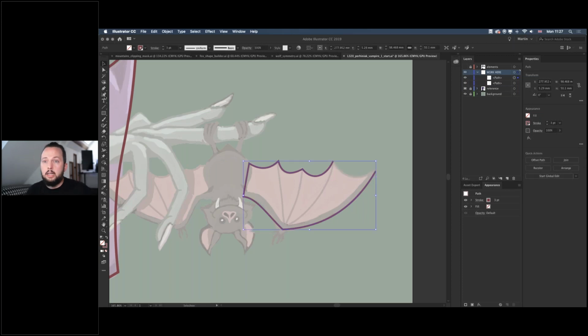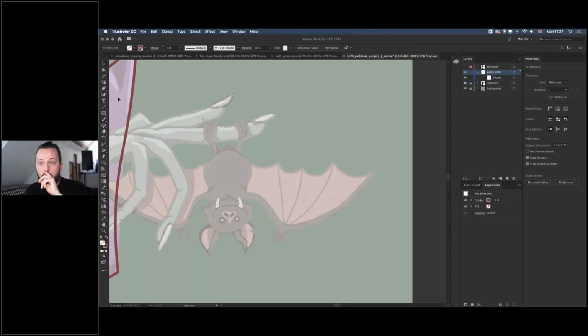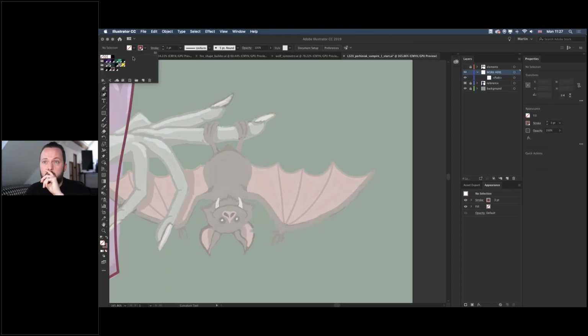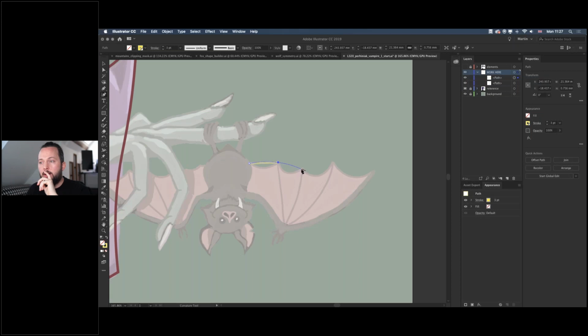Now with the curvature tool, if I just delete that whole thing and work with the curvature tool, I'm just going to change the color so you can see that it's a different tool. With this one, if I just keep going like this, you might feel like this is completely off, and if I just do the same anchor points, it's not going to work. And here there's no reshape. I could just add additional points in, but it would never be as good.